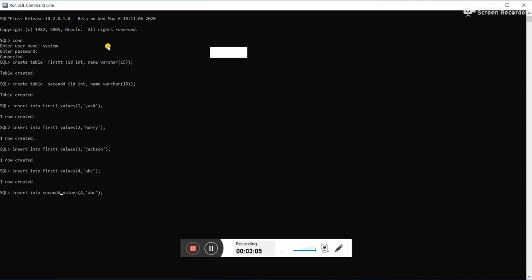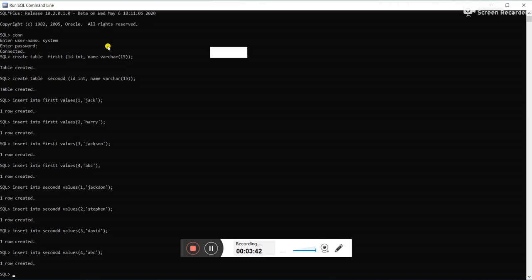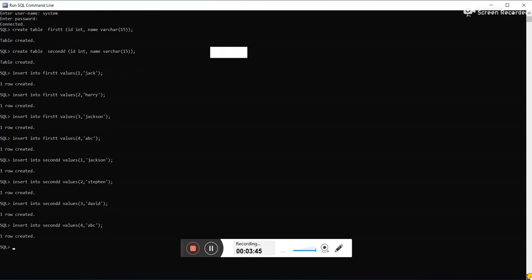Now I'll put some values in the second table as well. Stephen. Now I'll give the third value. David, and the fourth one I'll give as ABC itself. So we have inserted all the values.